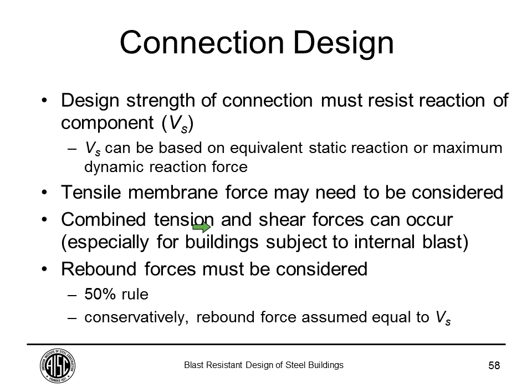When we're doing a connection design, you want to make sure that it receives the ultimate equivalent static load to allow that ductile behavior. In some cases, you need to be consistent. If you analyze your member to include tensile membrane because you needed that added strength in order to resist the blast load, you need to make sure that you include those forces when you're designing your connection. Sometimes you're going to have combined tension and shear, depending on the component that you're looking at.